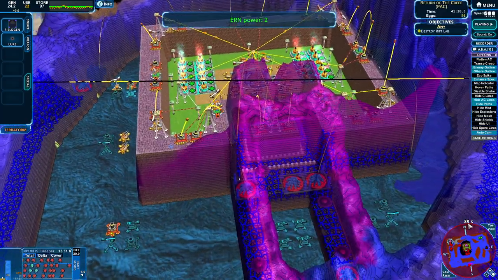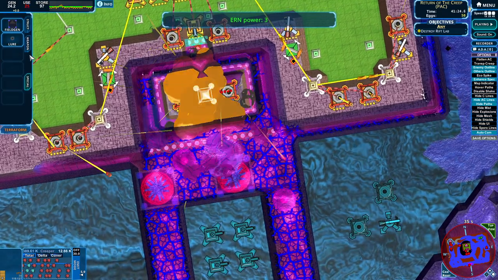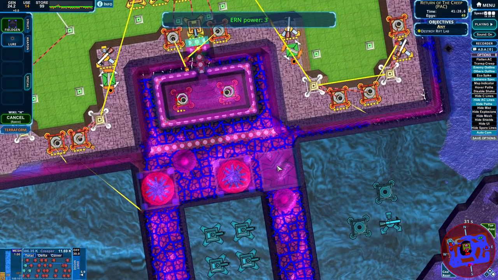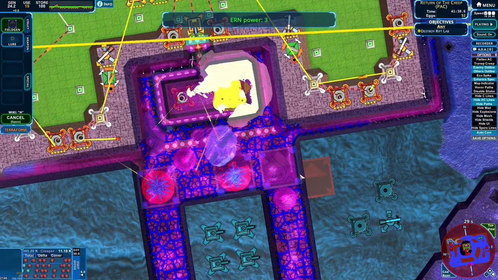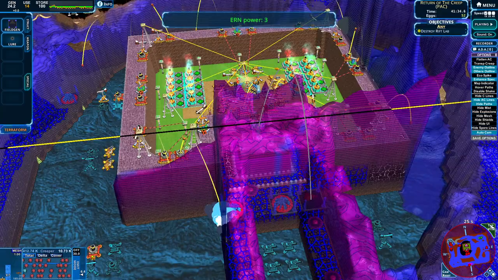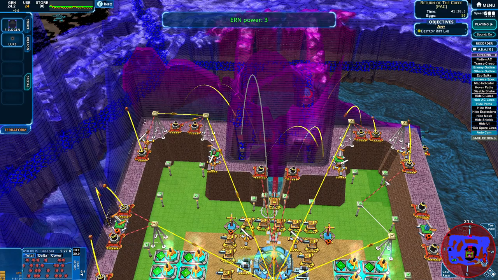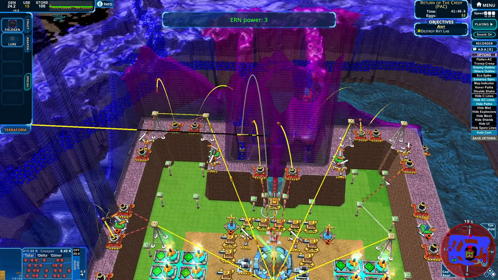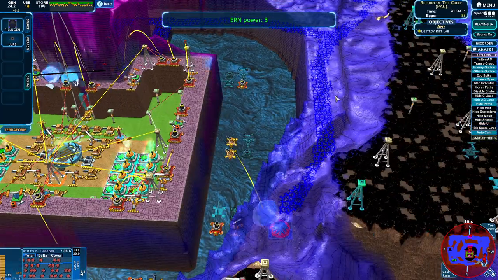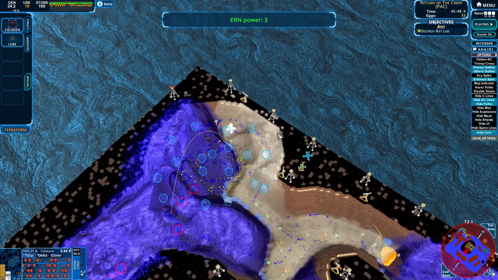And again, I have no idea. If we were to put a field gen in, will that push it over? I'm just curious. So if we do this and say field gen here, will you push it over? Is that strong enough? It's just going up, but it's not actually going in. That's incredible. Very neat.